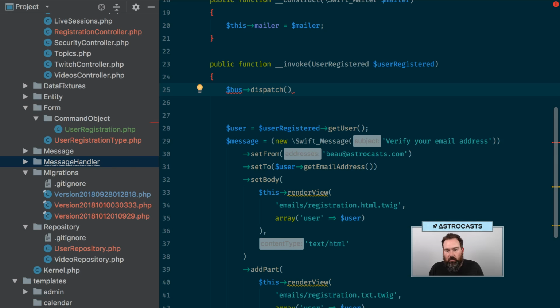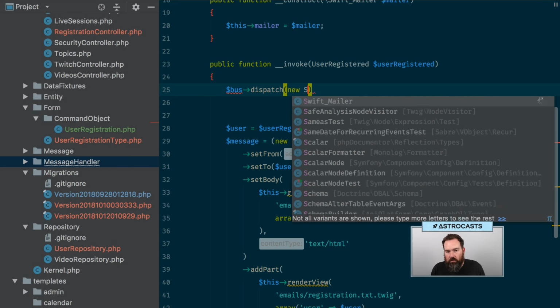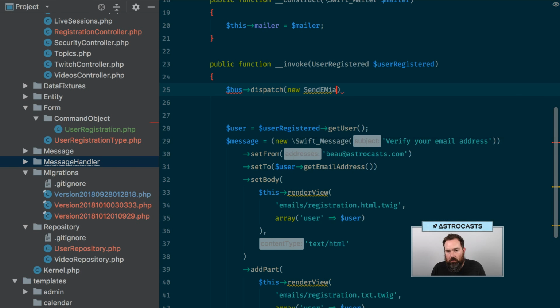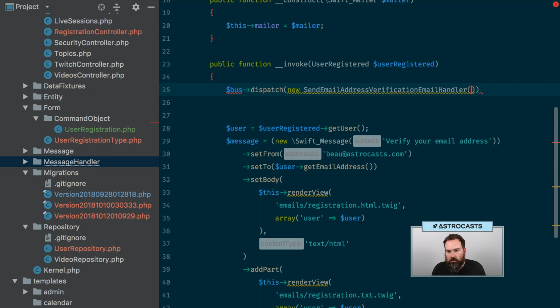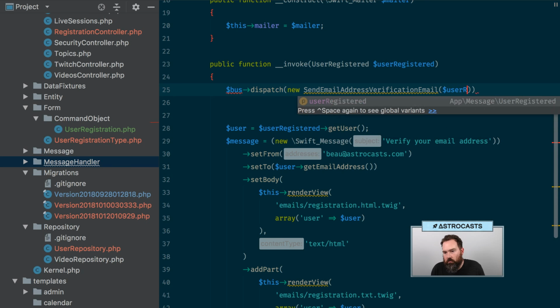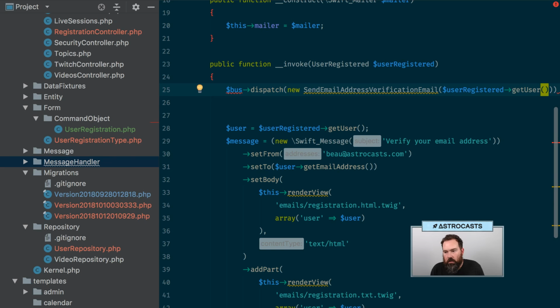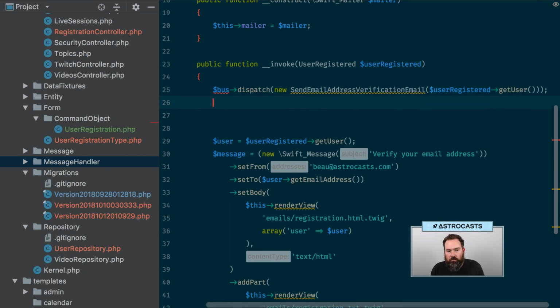We can do bus dispatch, new send email address verification email, send email, and then pass in user registered, get user, and that would be it for this class.